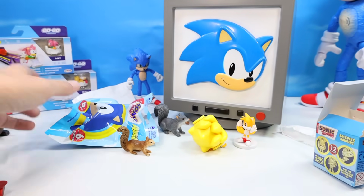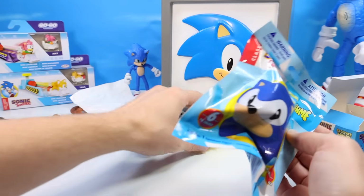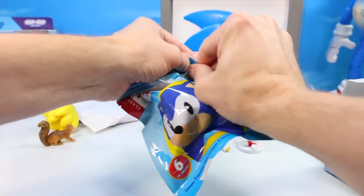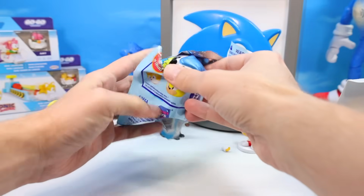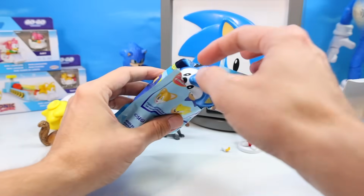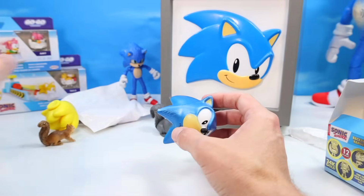Well, that was a fun surprise. I like that one. A couple more left here. What's in our Squish Me package? Years since we've opened a Squish Me. I think we did Minecraft Squish Me once and had a lot of fun. Oh, and they always have the best smell. Oh, it's like a strawberry lavender plastic. It just gets me every time.